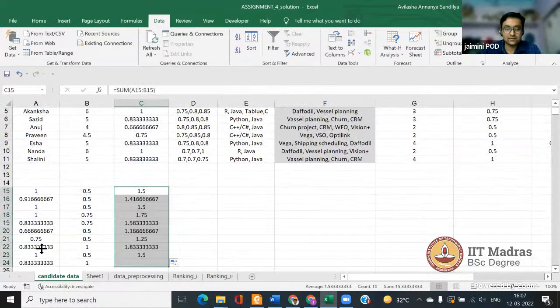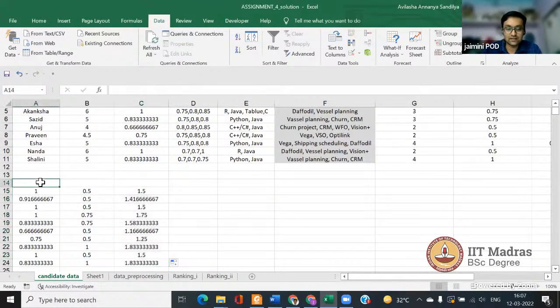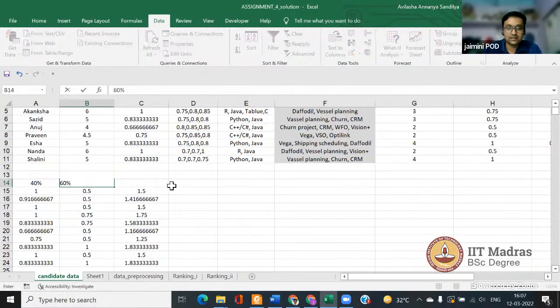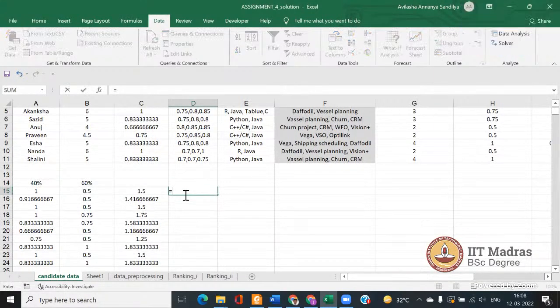Now I'm telling you, this has a weightage of, say, 40%, because I'm just comparing two criteria. So I'm considering this is 40% and this is 60%. Then what will be your composite score? It's a weighted average. For example, 0.4 into 1. Yes, exactly. That is what the question means.